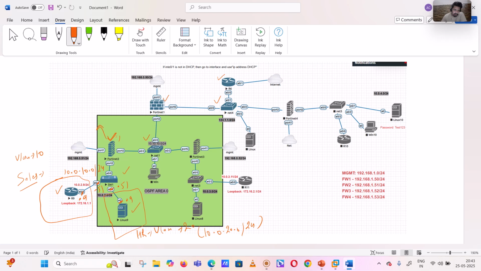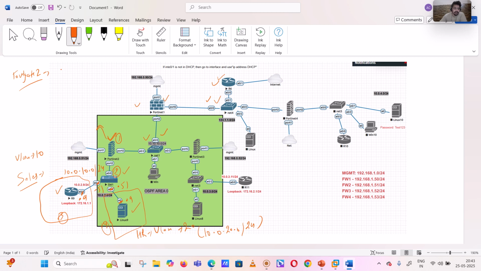So, one, two, three, and four. These are the four devices we are going to make some configuration changes on. And for the rest of the devices, this one, and this one, before putting any configuration, we have to check that we should have internet connectivity, else we have to make some configuration on the rest of them as well. So, let me put it here on FortiGate 2.